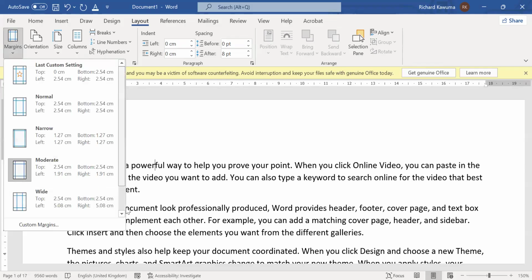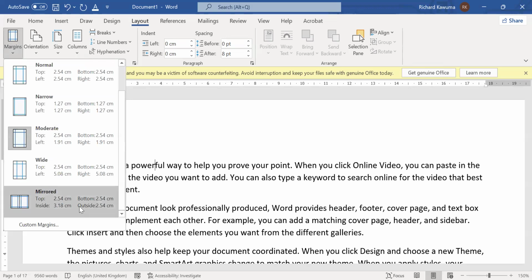But when you scroll down, we have what we call mirrored margins. Now, mirrored margins are used when you are setting a textbook. So if you are setting a textbook, especially when you are going to print on double sides, that is back to back, face and back on the paper, always use the mirrored margins because it will reflect the other side where you are going to have the staple or the binding, such that it automatically leaves you a space on that side. So if you are setting a textbook, use the mirrored margins. But you have also an option to go to custom margins.